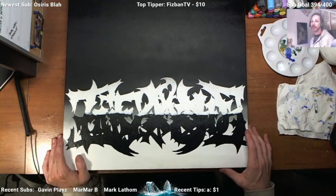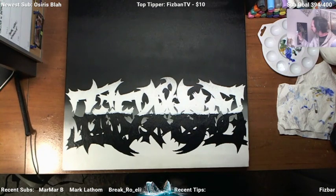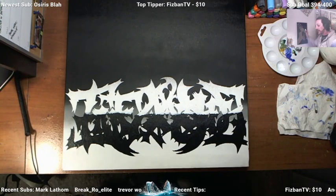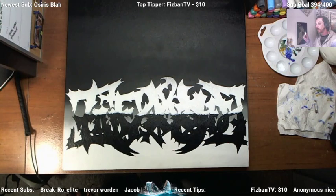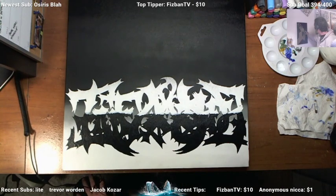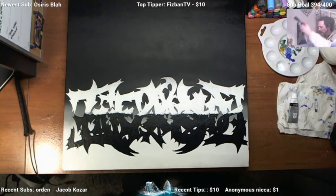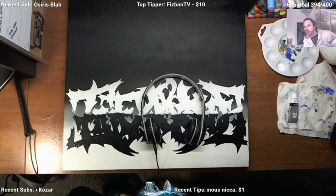I gotta get some white paint. Hold on one second. It's right here. I didn't like this white paint that I was using. Now for this, I think it actually worked better than if I used the cheap Walmart Apple Barrel paint, to be honest. But for the rest of it, I wasn't too thrilled with that paint. It's a higher end paint. I guess I'm just so used to using budget.